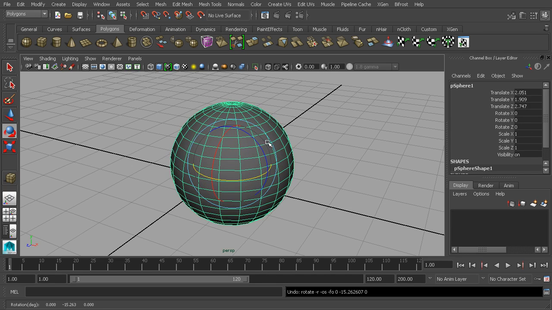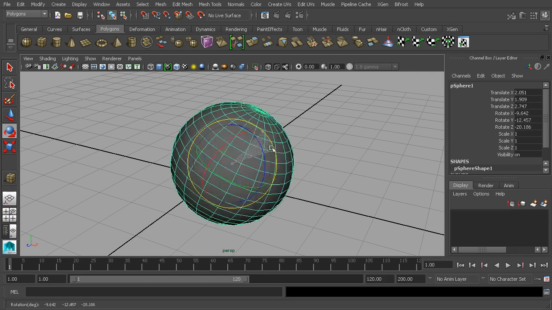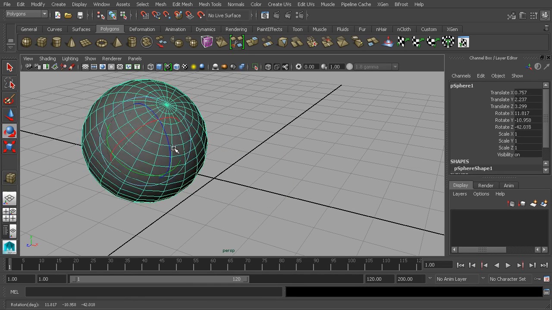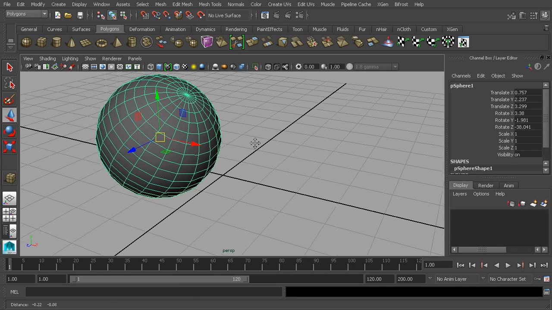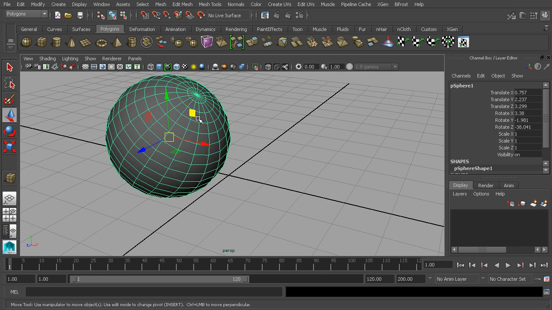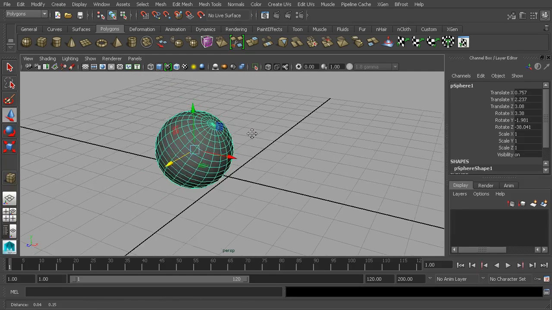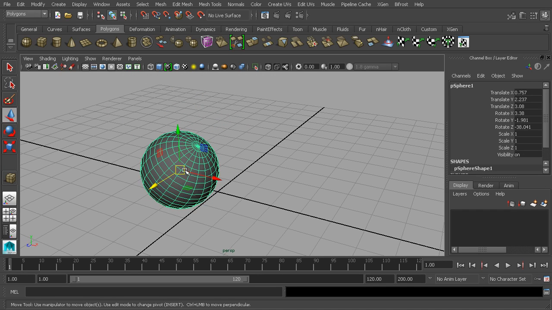Now I can also rotate it in screen space by clicking on this outer ring here. Okay, so that doesn't rely on the axis so much as it relies on the angle of the camera. So I can start to kind of move things around. I can rotate things. Now you'll notice if I rotate this around and I go back to move, the axis still matches up with the world. That's good if I want to move it along the world. But what if I want to move it along its own axis, which in this case has been rotated?